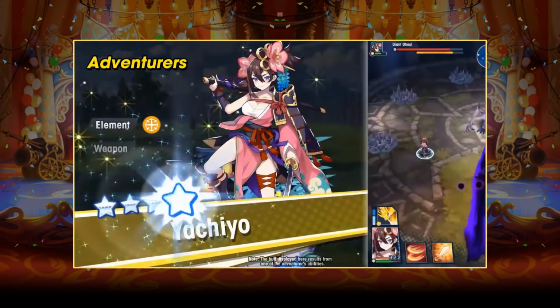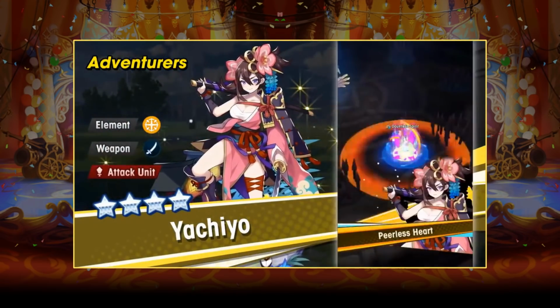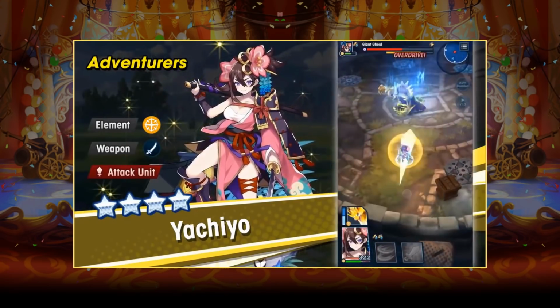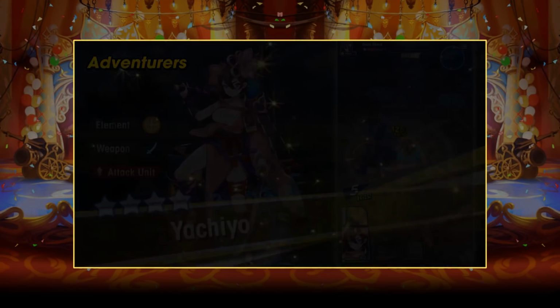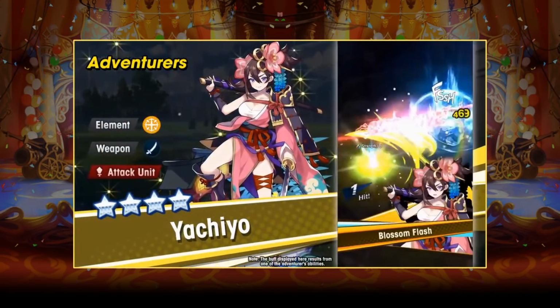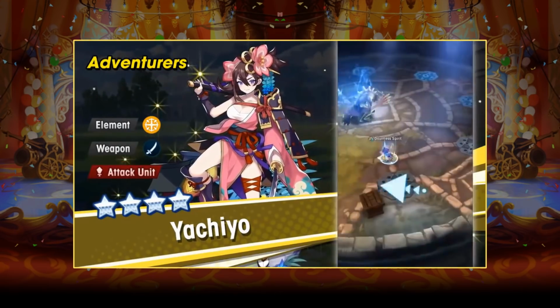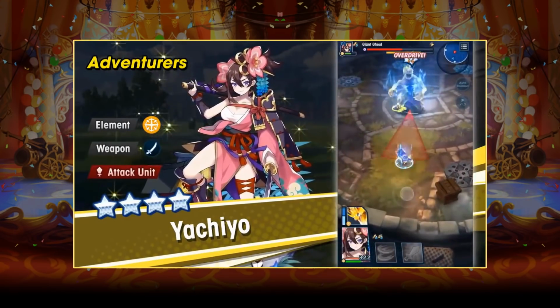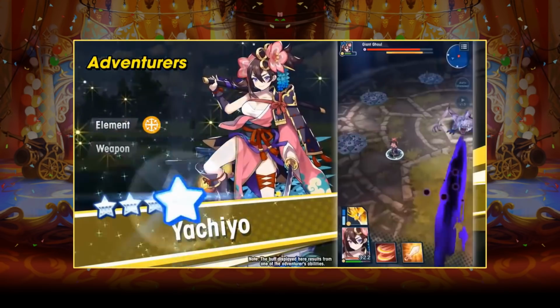Despite the fact that the 4 stars can often be the most lucrative things to pull for, since they're a little bit easier to target in terms of the amount of resources you need. So as for Yachiyo, it looks like Blossom Flash deals damage and buffs her strength. It says in a note, the buff displayed here results from one of the adventurer's abilities. So it looks like maybe Blossom Flash actually doesn't buff her strength.